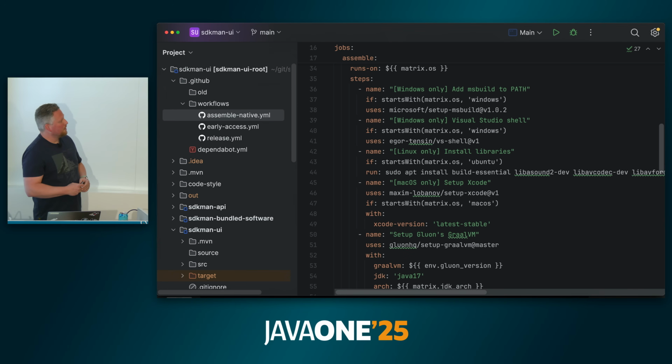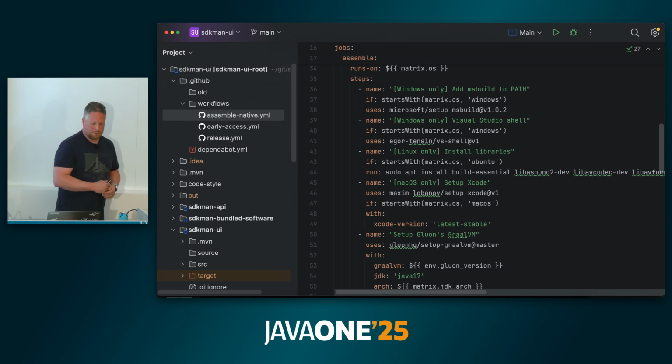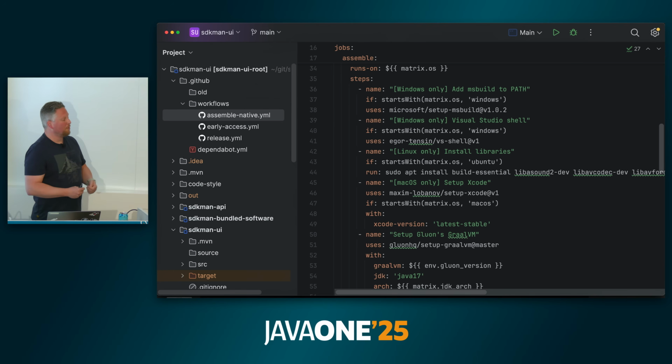So in our pipeline, we have a little bit of additional steps that we're going to need. We just can't call Maven build because, well, we did everything ourselves on both Windows and on Linux. So on Windows, we're going to need the MS Build stuff that's in Visual Studio Code. We need the VS Code shell.